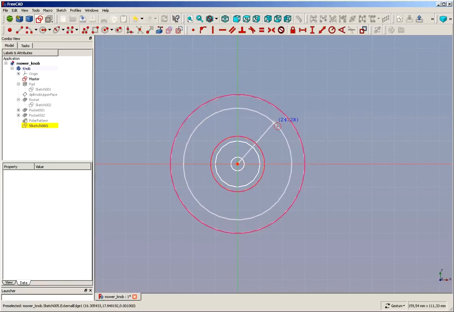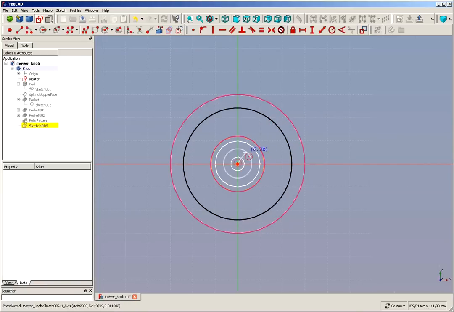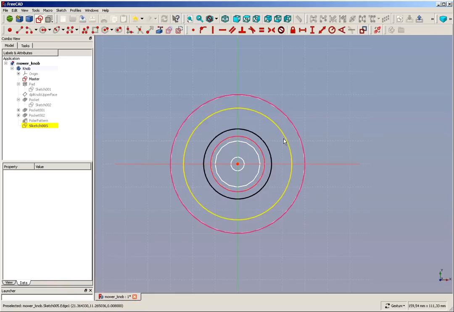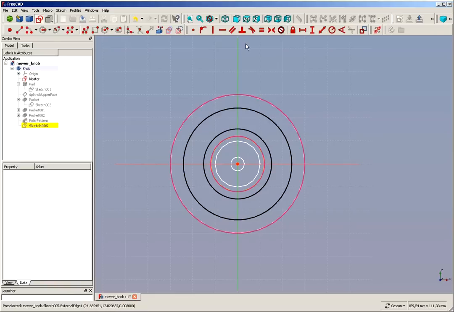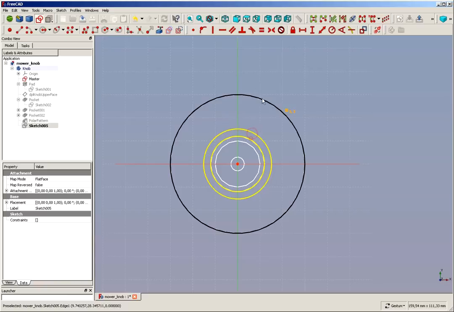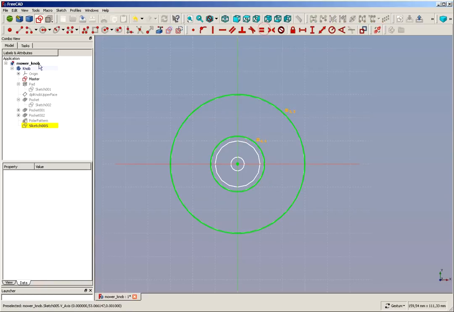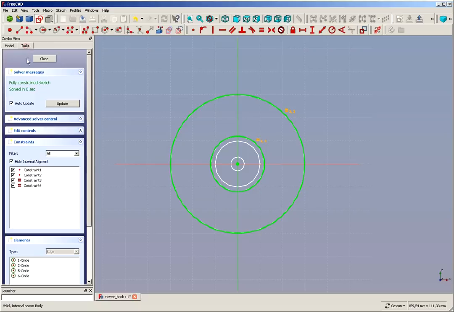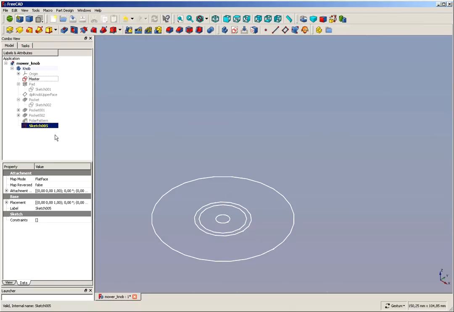We create one large circle, one small circle. Again, don't try to put them on each other while you create them. This will fail. Just afterwards make them equal. So this is all we need for this sketch. Close it.